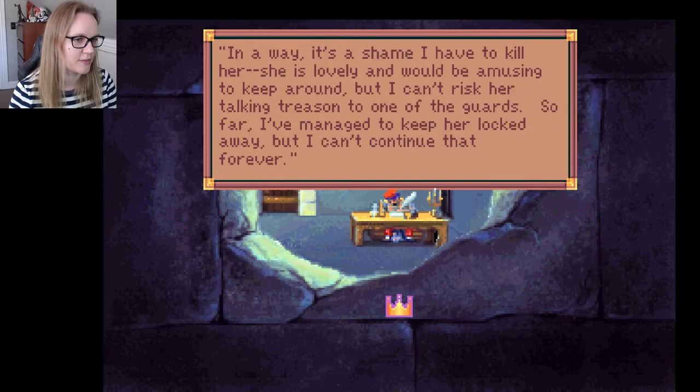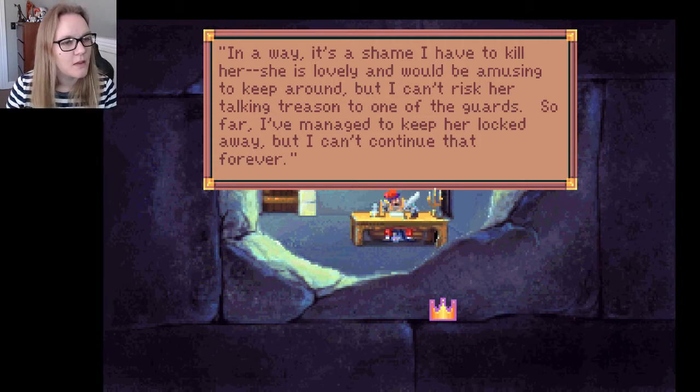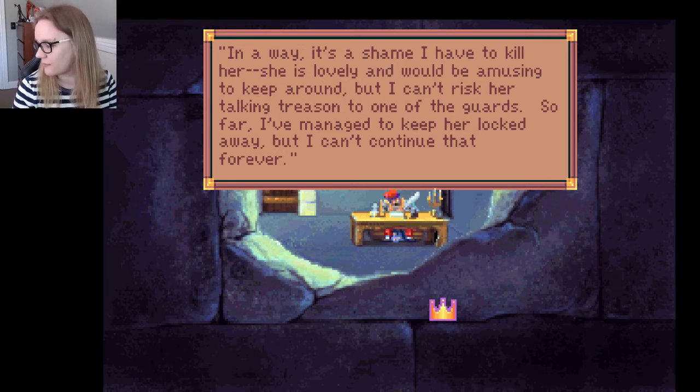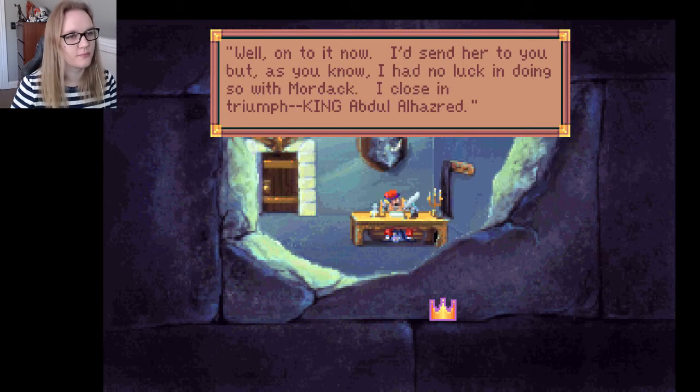In a way, it is a shame I have to kill her. She is lovely and would be amusing to keep around, but I can't risk her talking treason to one of the guards. So far, I've managed to keep her locked away, but I can't continue that forever. Well, on to it now. I'd send her to you, but as you know, I had no luck in doing so with Mordak. I close in triumph. King Abdul al-Hazred.